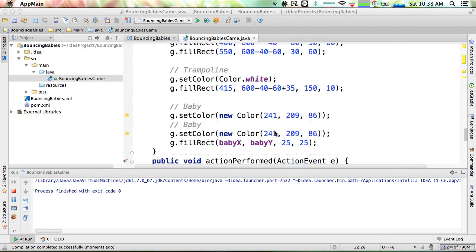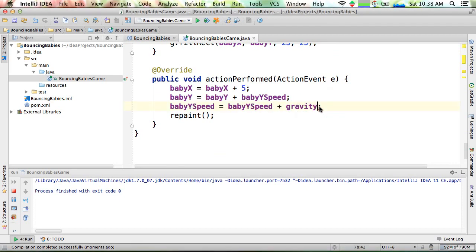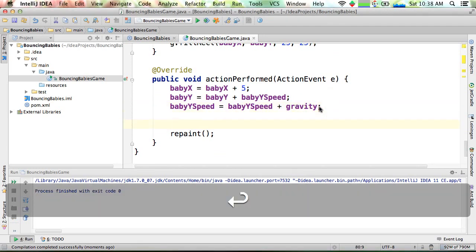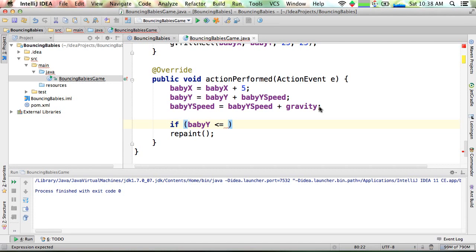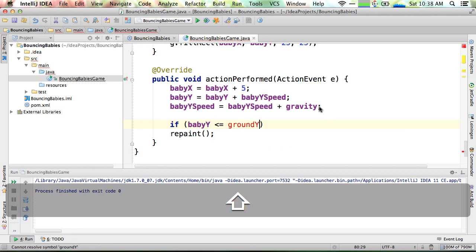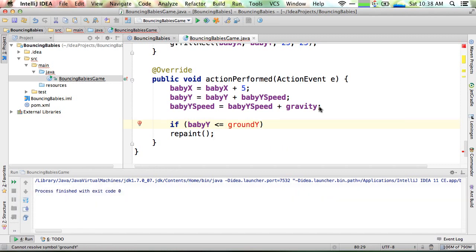And the final thing is let's make him bounce when he gets to the ground. So we'll say if babyY is less than or equal to the groundY, which we haven't calculated yet, but we can make that.